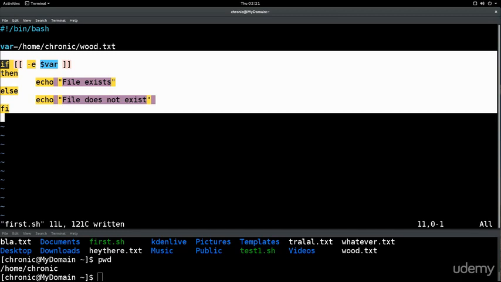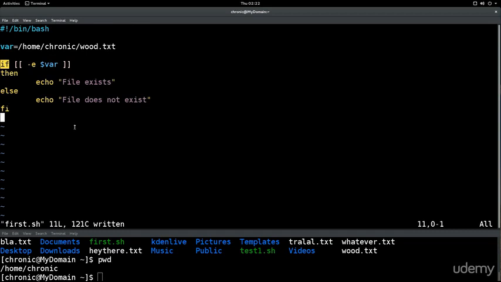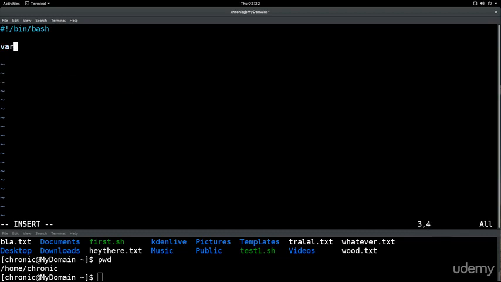Anyway, the next construct that will be used in conditional statements is double parentheses. Let's go ahead and take a look at them and see how they actually function and work. Something like this. So double parentheses here, double parentheses here.